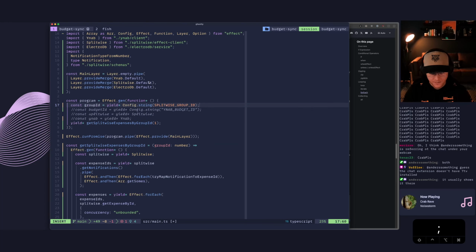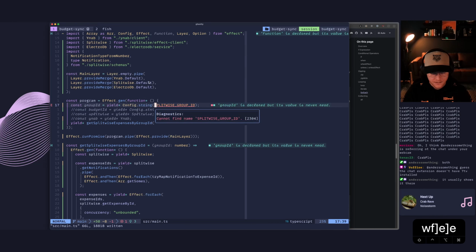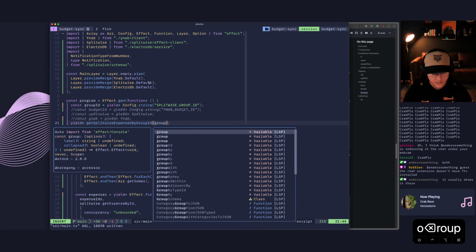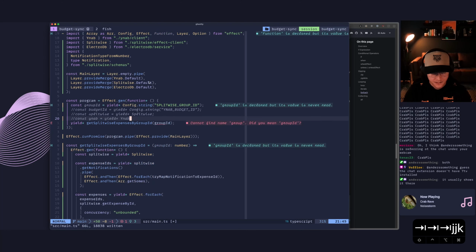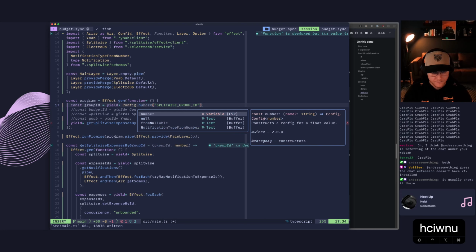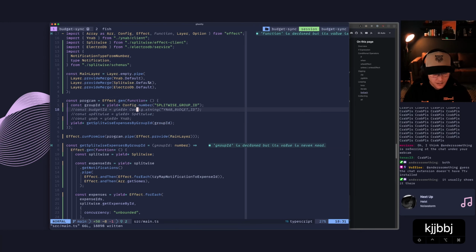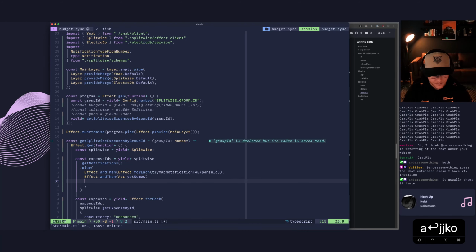Read that from our environment. Right, that needs to be yanks around it and then boom, boom, boom. This will be our group ID. Oh, that's not a string. We'll fix that in a second. This is a number. There we go. And then down here, we want to do another filter, right?